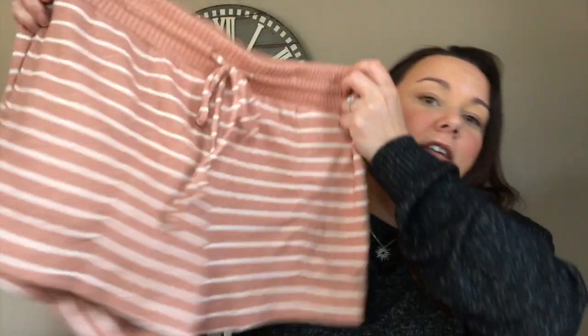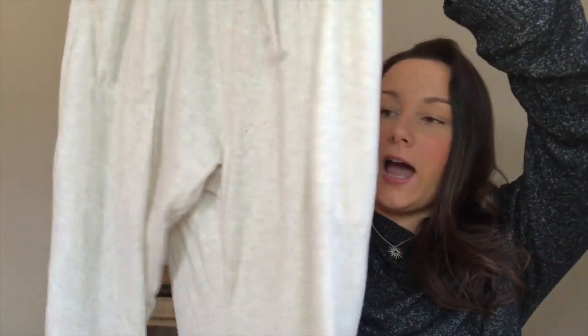First I'm going to start with clothing. The first thing I got was from the brand Stars Above — I've seen a lot about them on TikTok and YouTube. These are pajama shorts and they're super soft. I've been wearing them to bed for the past few nights and I absolutely love them. I also got the sweatpants version from Stars Above. They had gray and black but I really liked this off-white color. I still have the tag on but they feel just as soft.